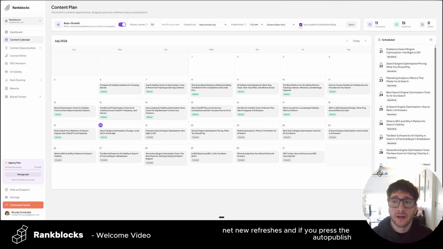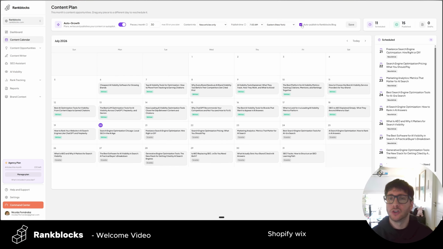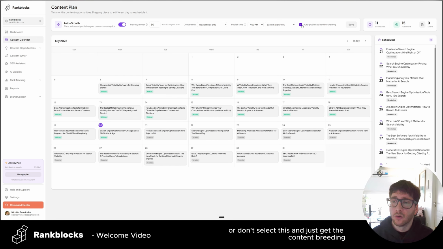And if you press the auto publish, you will be able to connect your CMS, either WordPress, Shopify, Wix, or don't select this and just get the content written each day. You will be getting the email for you to review it and publish it manually. And here, if you need any help with connecting your CMS, you will have a small form. Either way, it's super easy, but you will have a small form for us to do it for you.